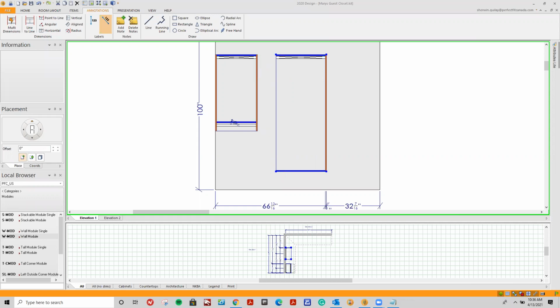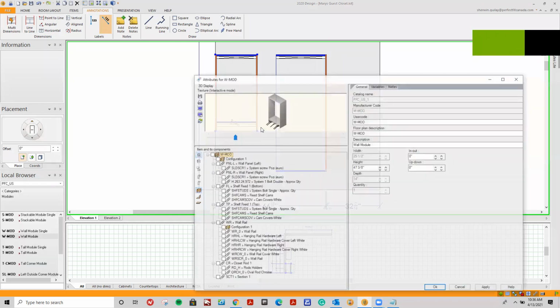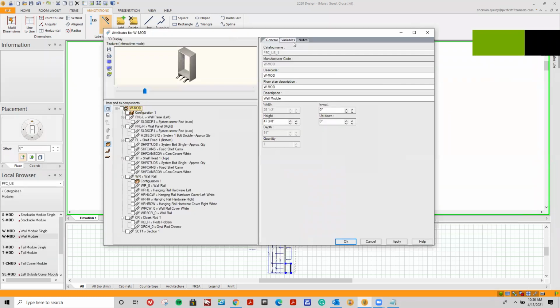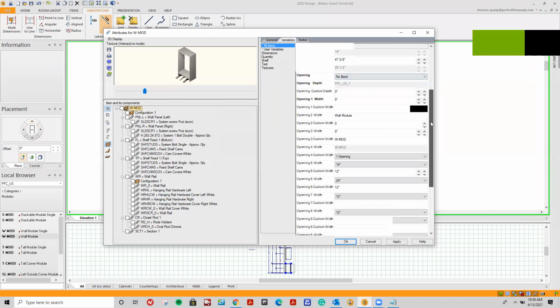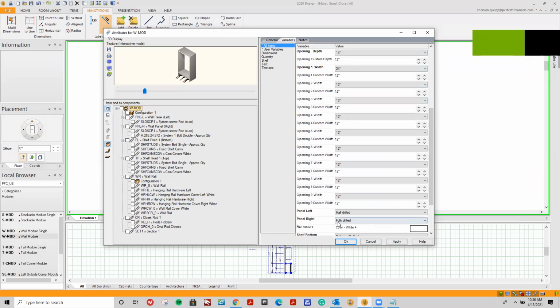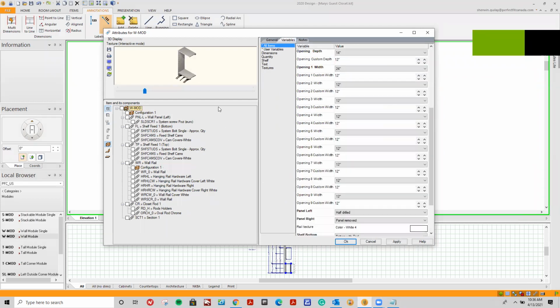The easiest thing to do, once we realize that what we've done, is we can go back to our existing module, right click, go into my attributes, and I'm going to subtract the panel on the right on the first module I put into place. Go into my variables, scroll all the way down, panel on the right, I'm going to remove the panel. I can see in the illustration, right click it so I can see it a bit better. We'll click on OK.